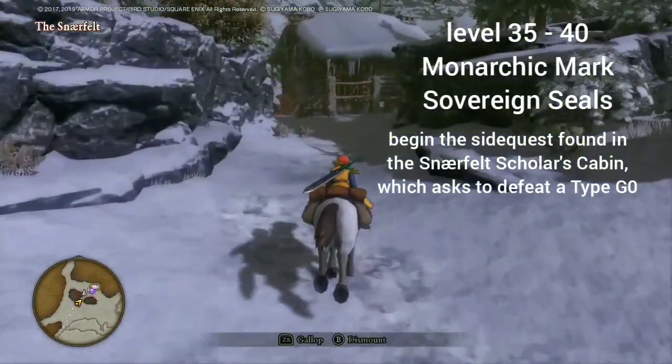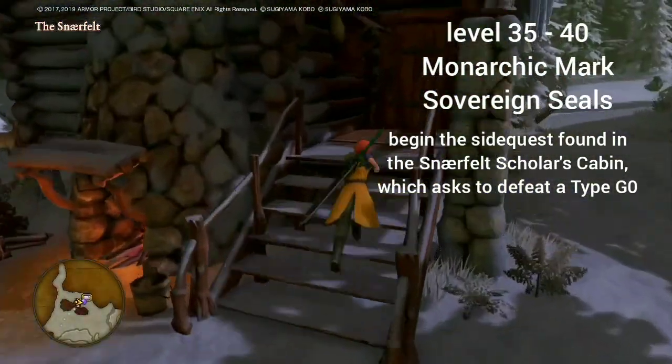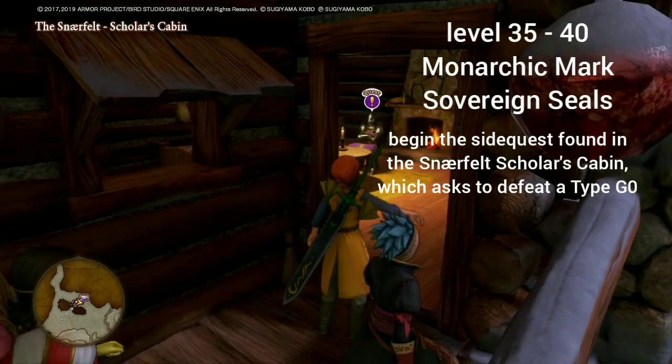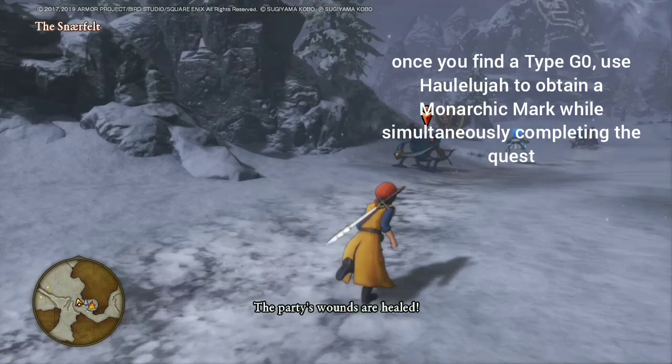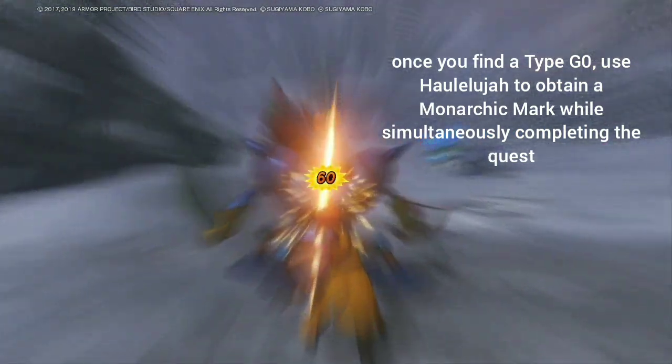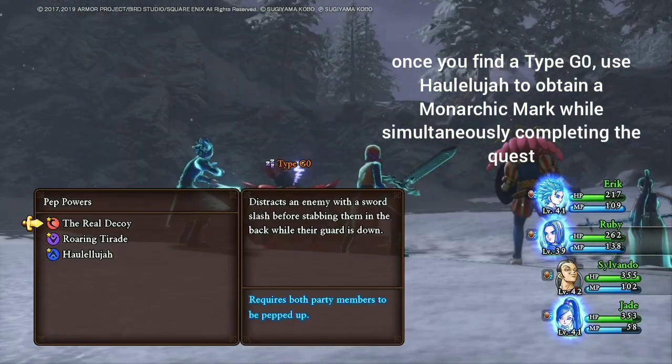At around level 35 to 40, begin the side quest found in the Snærfelt Scholar's Cabin, which asks to defeat a Type G0. Once you eventually find a Type G0, use Haulelujah to obtain a Monarchic Mark while simultaneously completing the quest.